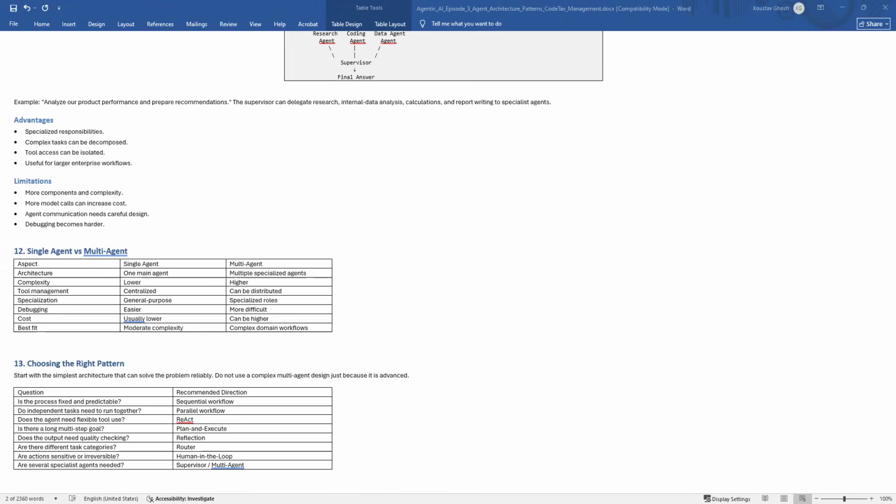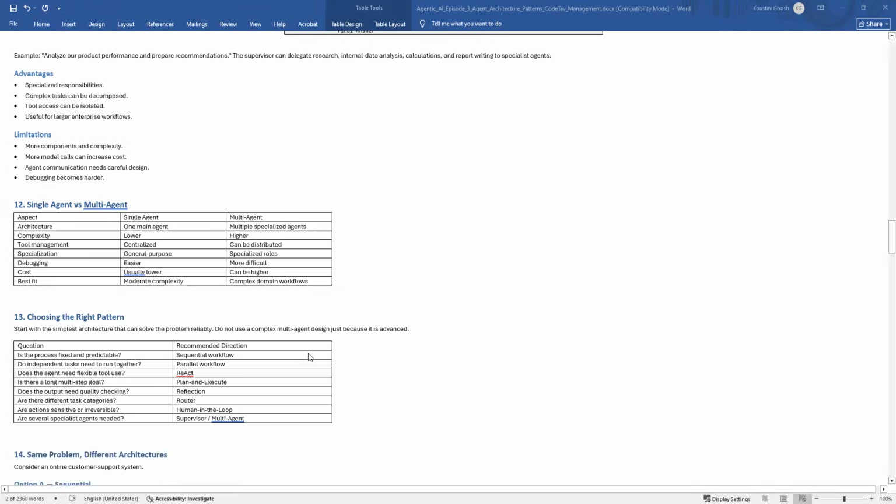So this is another important point. People sometimes think multi-agent is more advanced, so it must be better. Not necessarily. Multi-agent systems introduce additional complexity. Suppose there are agent 1, agent 2, agent 3, agent 4, all working step by step. Now we have more model calls, more latency, more communication, more failure points, more debugging, more cost. So use multiple agents when specialization provides real value. Other than that, it is not required.